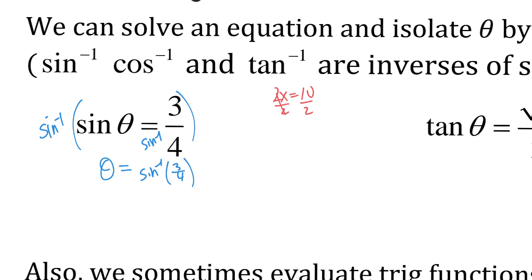Well, where is it? Conveniently, most inverse operations use the same key on your calculator, but you just have to push second first. So if you do second and then sine, you'll notice this little figure right here. If you type that in your calculator, theta is going to be approximately, because we have to round, it's not a nice value, 48.59 degrees. So that's how you unsign something.